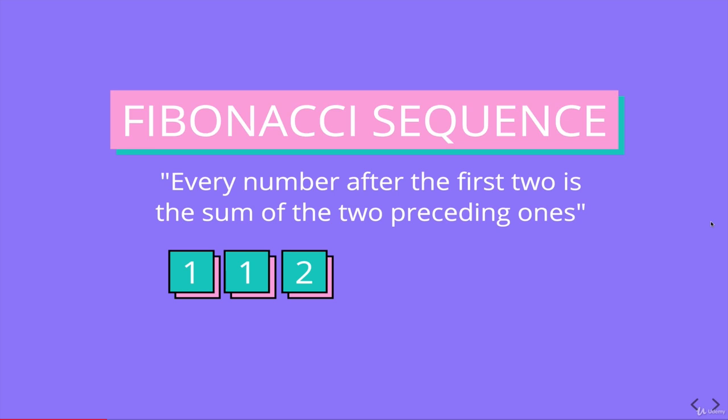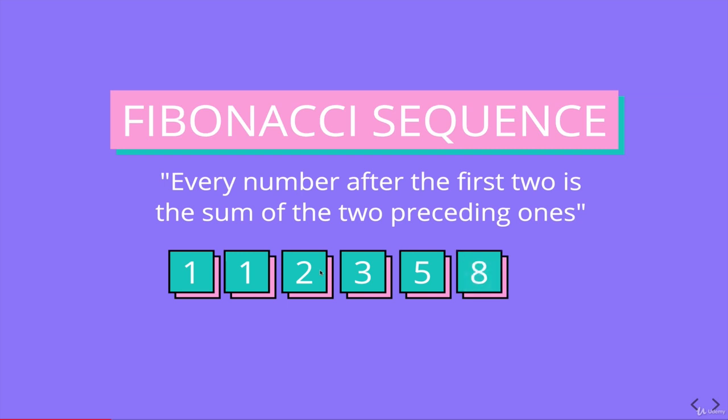So to derive the fourth digit, for example, we would add together the third and the second, which gives us 3. And then to get the fifth, we add the fourth and the third. So the next one is going to be 8, and then 13, and so on. When I say the term subproblems, anytime we're trying to derive some digit, let's say the fifth Fibonacci number in the sequence, we break it down into a smaller piece, which is we take the fourth digit and add it to the third digit. We take 3 and add it to 2, and sum that together to get 5.